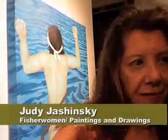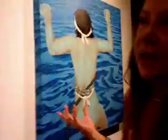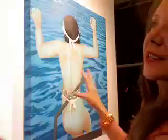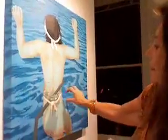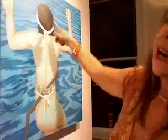So these are the fisherwomen as they're diving into the water. So this was for me an interesting way of showing what they looked like before they actually went in. And once again, they have the same outfit, and in a way you can see it better. These are weights, and then they wear this tiny loincloth, and they wear goggles, and they pull their hair back in a certain way, but they really are bare minimum so that they have the maximum flexibility in the water.